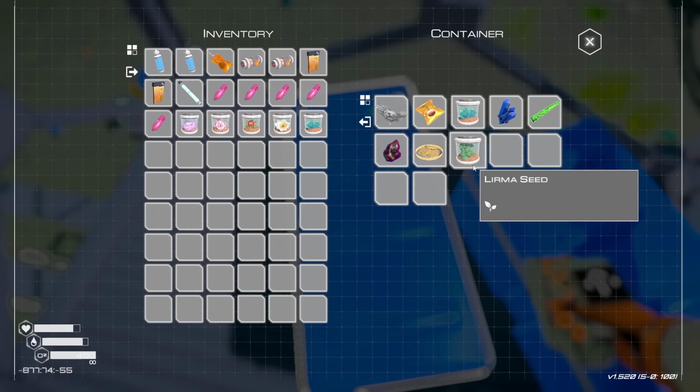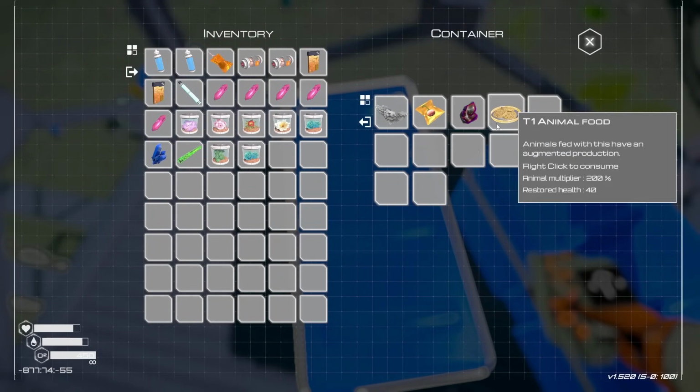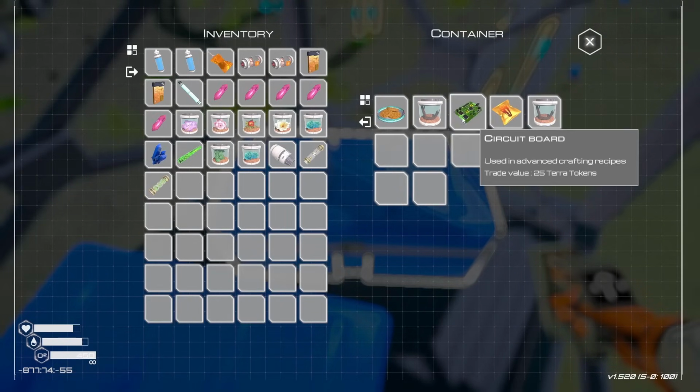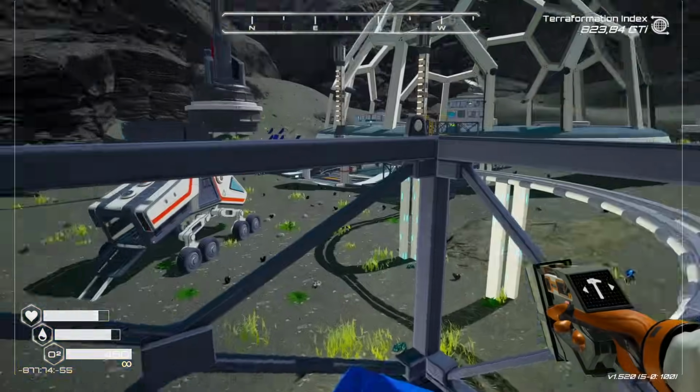Oh, nothing really terribly interesting. Yeah, I think we could probably use some of these things here. Rocket engines, fuse cartridges, yeah. Why not? We can get them, so we will.